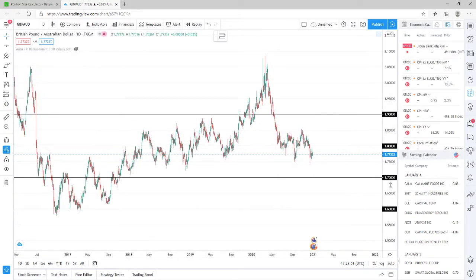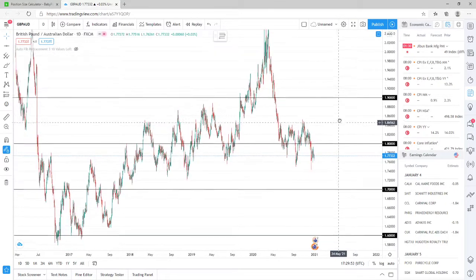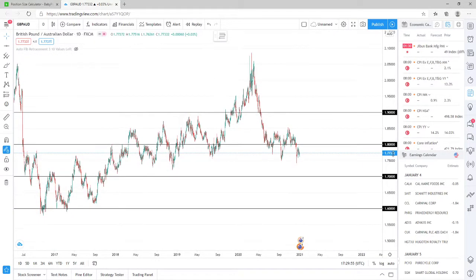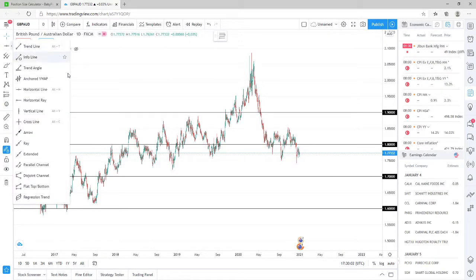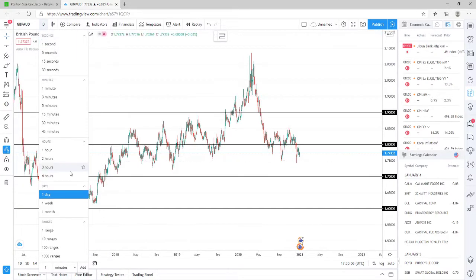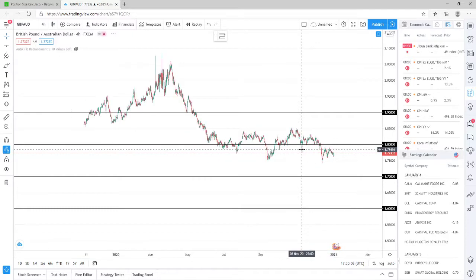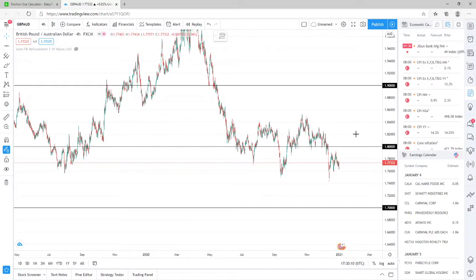Now, what's next? We're going to put another key level, and we're going to use the horizontal ray, but we're going to go on the 4-hour chart first, so you get a better perspective. We haven't looked at the candles yet. We're just going to continue putting the key levels, alright?